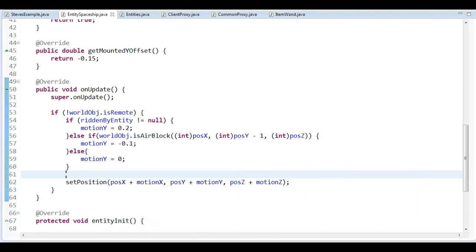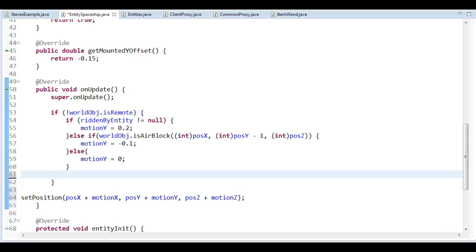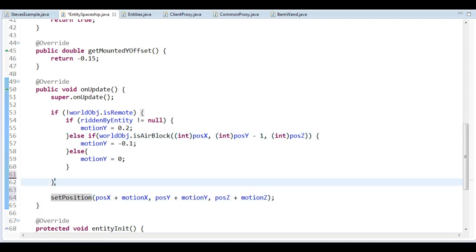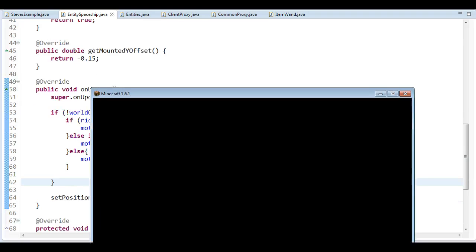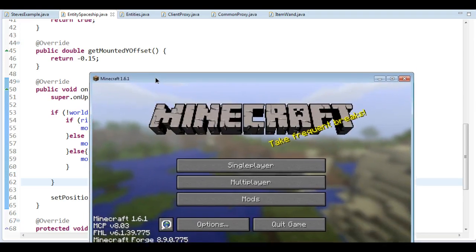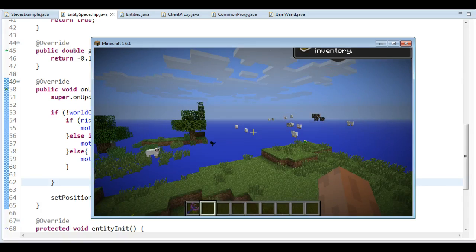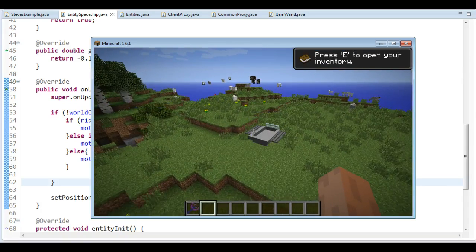A very simple way of fixing this is actually to tell the client to move as well. We still control it all on the server side, so the server side controls what motion we should have, but both the server and the client move. Why does this work? Well, when we registered the entity, we said to send a velocity, so we wanted it to update the velocity and make sure the entity on the client side also received the velocity, and that allows us to set the position on the client side as well. This is how it's going to look much smoother than it did before.